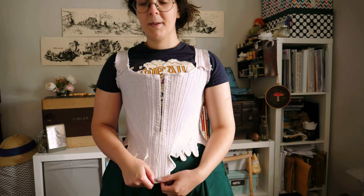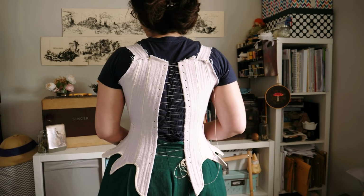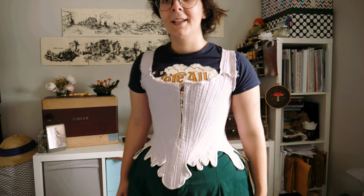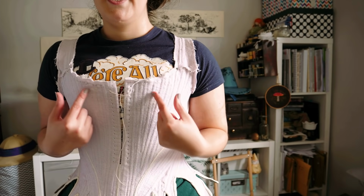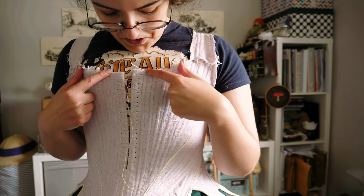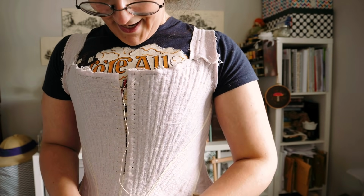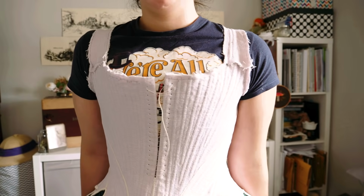I need proper lacing to really try them on properly. You can see the lacing is not even at the back. And also you're meant to lace them over your petticoats and rump and stuff. But yeah, here is a quick look at how it's going. But yeah, I think this needs to come down. And I think it can come down by a lot because I do have my top eyelets just there, but I don't like very low necklines anyway, so yeah. Thank you for coming along this indecision process.